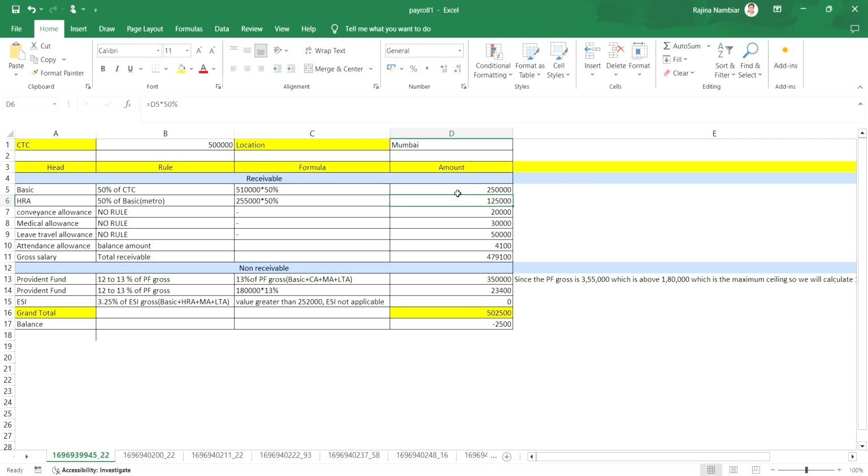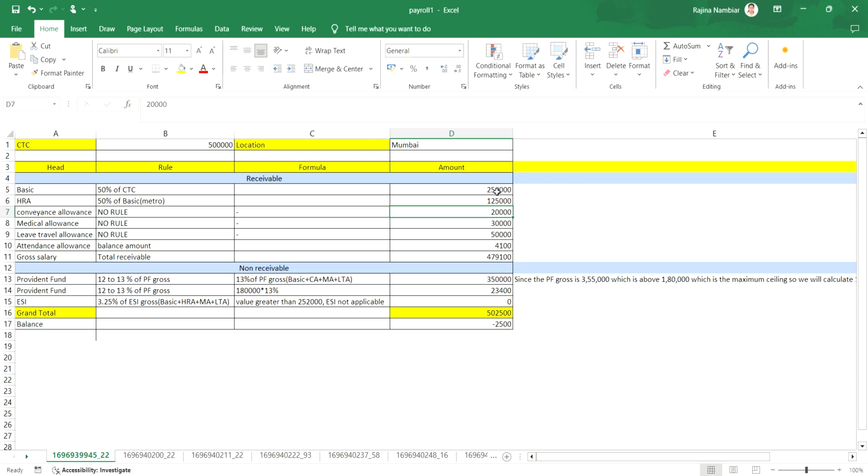Okay. And then HRA, generally for other states apart from metro, non-metro, will be 40%, and since I'm considering the location to be Mumbai, it will be 50%. So now we will talk about 50% of the basic, right? So equal to 50% of the basic. So this will be the value.